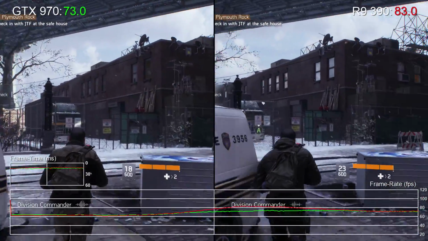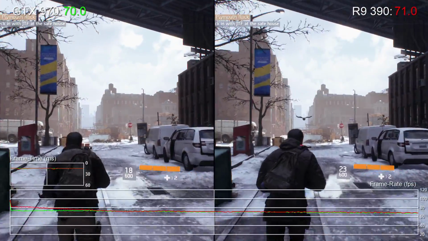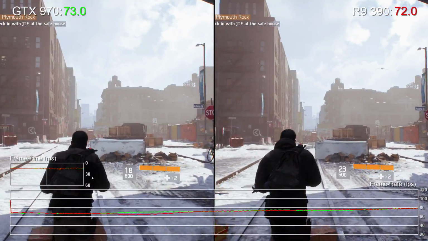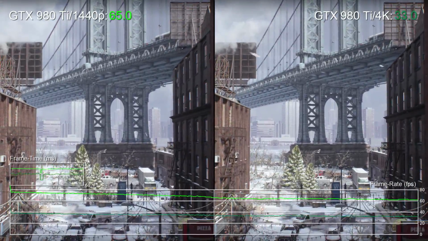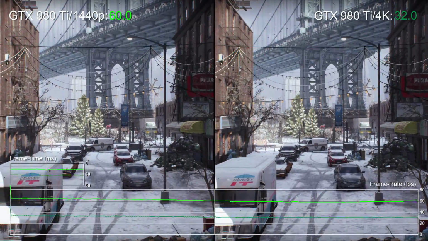Yeah, nothing's really changed in that respect from the beta, and indeed we see some outdoor scenes that are less demanding also have the AMD advantage there. But in really demanding draw-intensive scenes, there's much more in the way of parity between the two cards here. Okay, so now we've got 980 Ti versus 980 Ti, but what are we actually looking at here? This is 1440p on the left and 4K on the right.